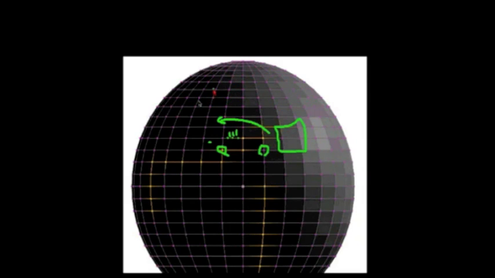So if I were to use something like a sine function to take all these items along this edge here and move them, we can make it look like a wavy line, because some of the pixels would be moved to the left and some of them would be moved to the right, and we do it in a fluid fashion. So that's how you get effects like ripples. You're moving items from their original position to new positions in the pixel shader, and you're doing it with an algorithm that makes it look like a wave on the water.